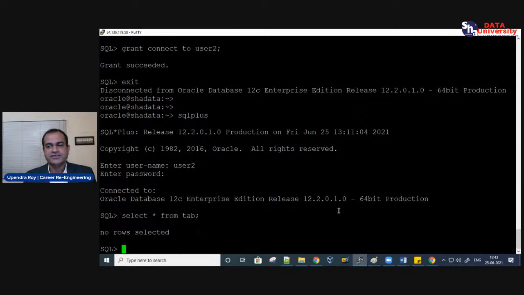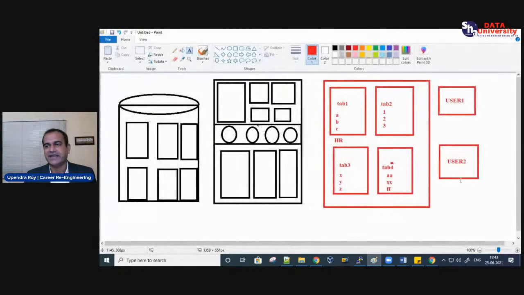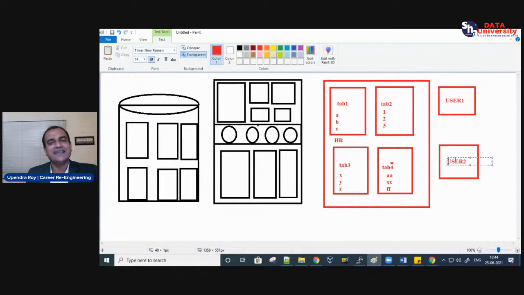Nothing is there. So coming back to this scenario, right now we have the HR user, we have 4 tables, we have user 1, user 2. Now what we want is that user 1 should be able to access table 1 and table 2. Access means only select, and user 2 should have select as well as insert, update, delete. What to do for that?